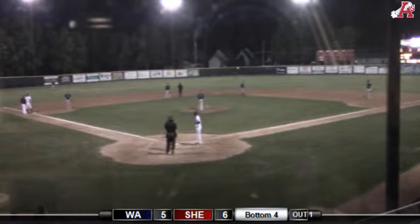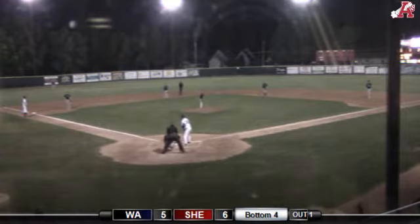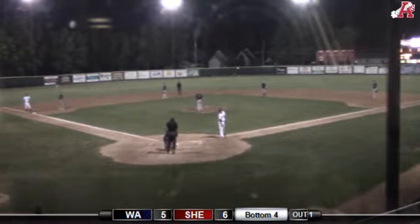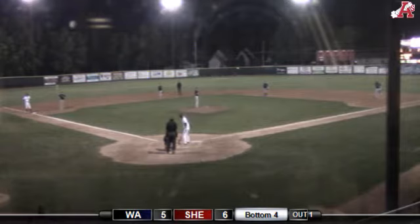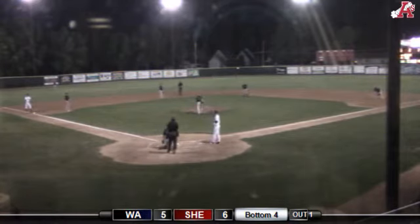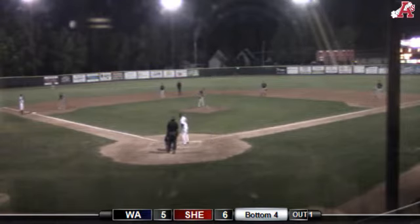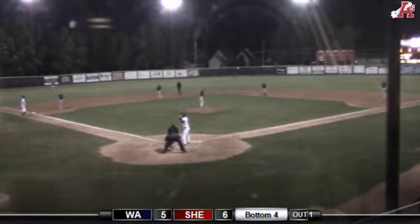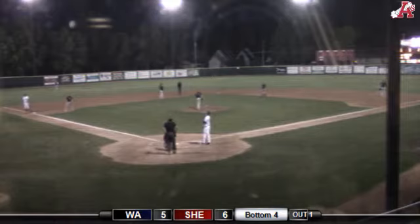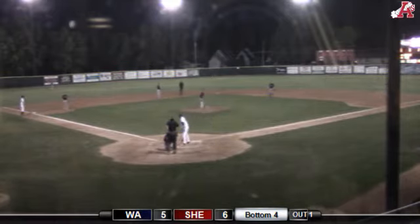Curveball. One and two. Swing and a fall back. Well, Fleischman still behind in the count, looking for something to hit. That will not be it. It was a close one. Locken wanted it. Fleischman holds. And the count is 2-2 now, working his way back in. Probably a little easier to find something to hit here. 2-2. Breaking ball. Doesn't get into the zone. And that'll fill the count.